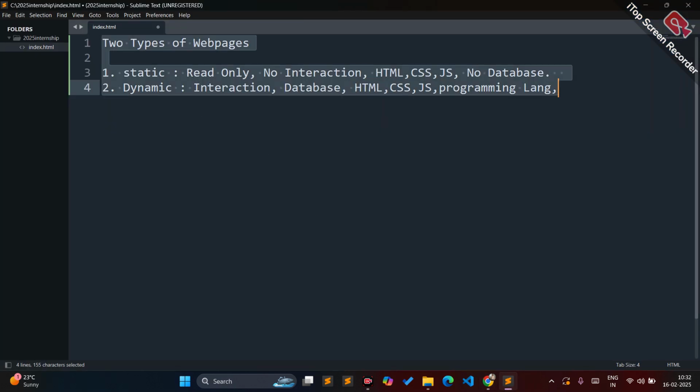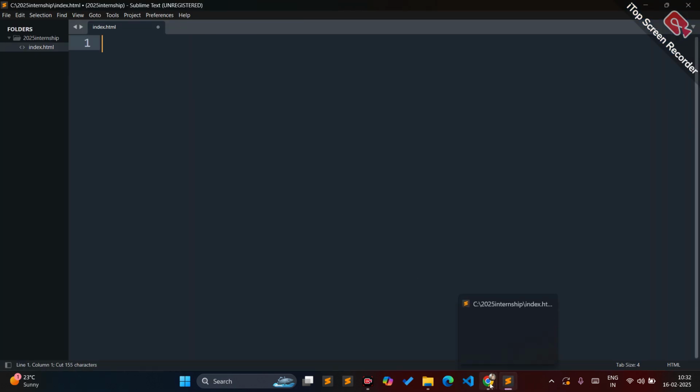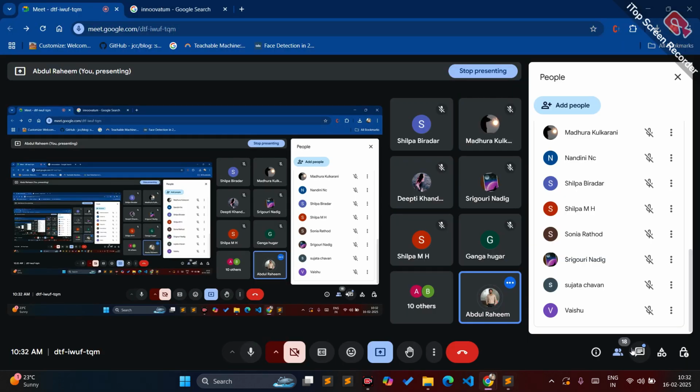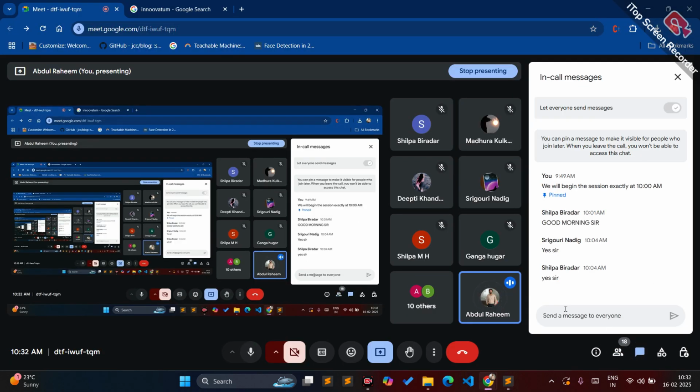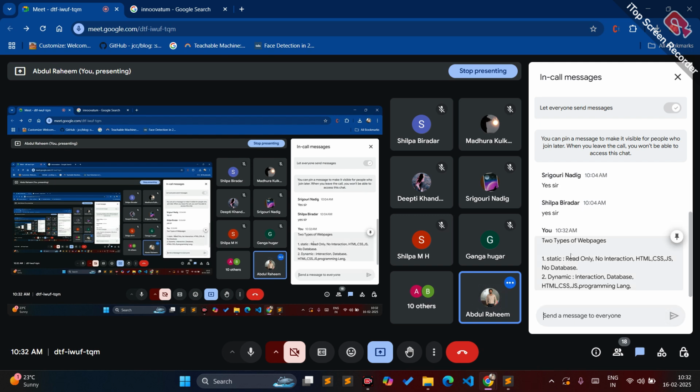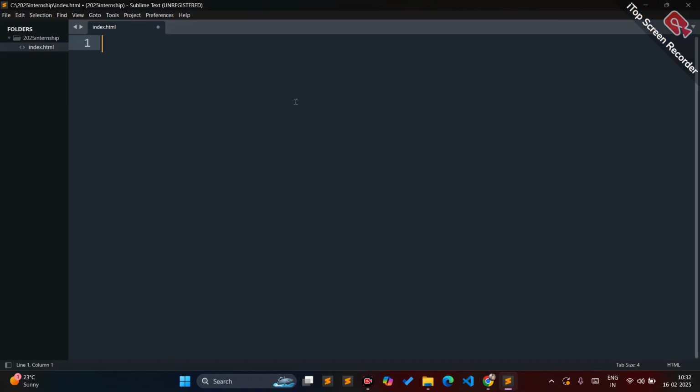I'll just Control X it and paste it in our chat box so that you people can retrieve the data from here.